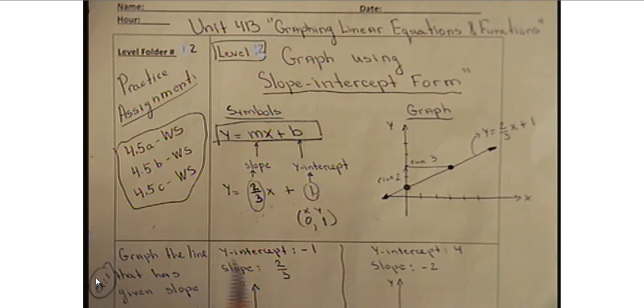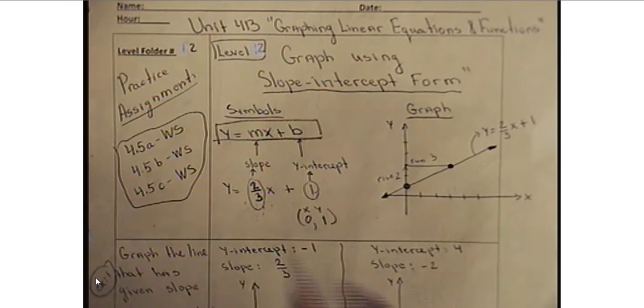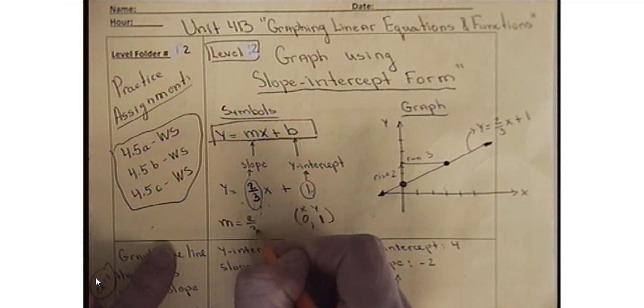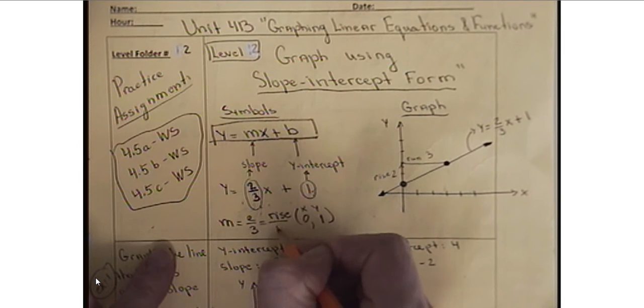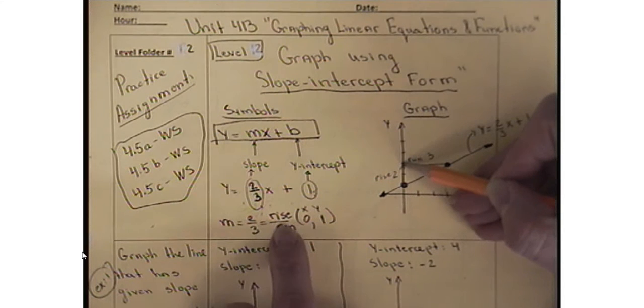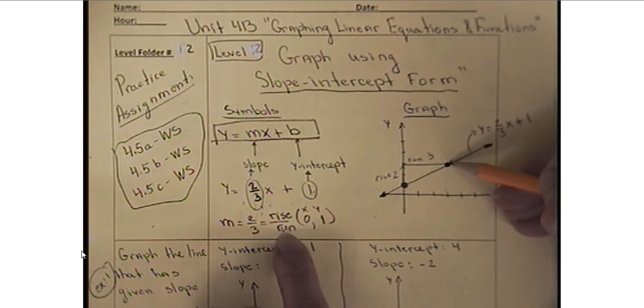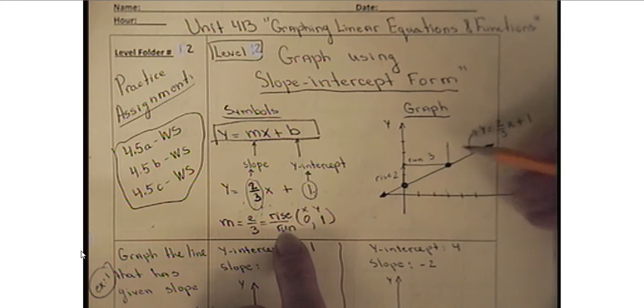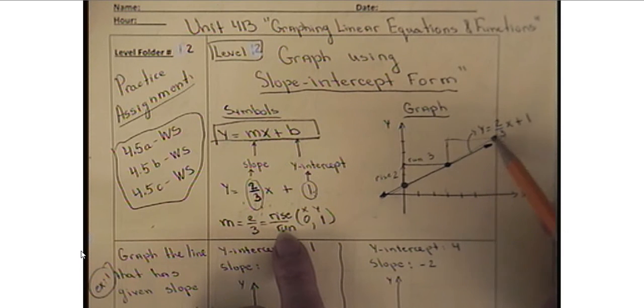Then we apply the slope. We know the slope, m equals 2/3, stands for rise over run. So from here, now we can go 2 jumps up for rise, and then 3 jumps to the right for run, and we can get the second point on the graph. And if we keep going, 2 jumps down and 3 jumps to the left, we can get another point. We can actually keep going that way and get as many points as we want, but in order to form a line, we need 2 points. So once we get those 2 points, we form the line.